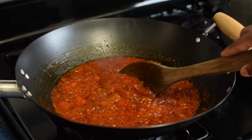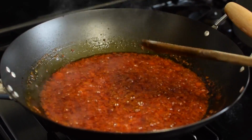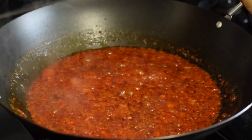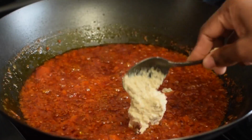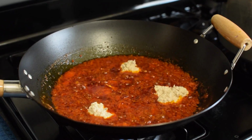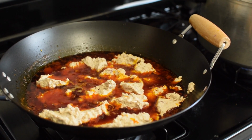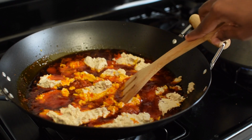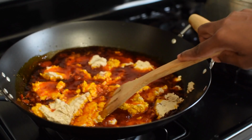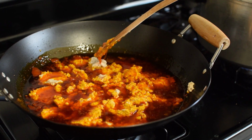Once your tomato sauce is well fried and the water inside of it is significantly reduced, about 10 to 15 minutes, you'll need to start scooping in your egusi with a spoon into the pot, like so. At this stage, you see that they are still very lumpy, so I just carefully use my spoon to break them, not into smaller lumps, just a little bit smaller than what it was when I scooped it in.